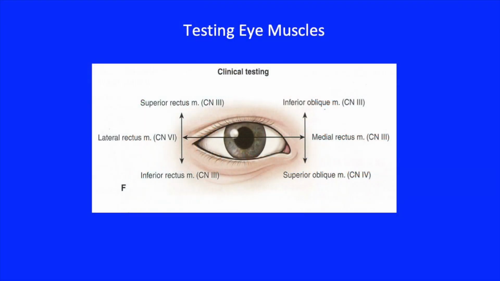Knowing what the muscles do allows you to isolate an action of a particular muscle to test whether the nerve innervating the muscle remains intact. For example, look at the eye and the arrows. To test for the action of the lateral rectus, one only needs to ask the patient to abduct their eye. However, to test the action of the superior rectus, one needs to first ask the patient to abduct the eye, then have them elevate it. Why is this?